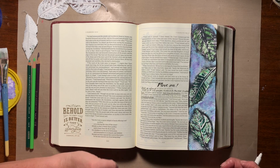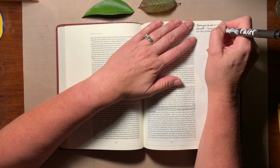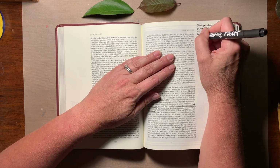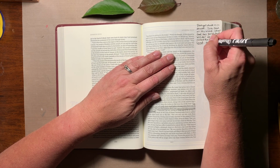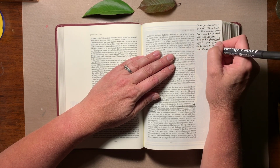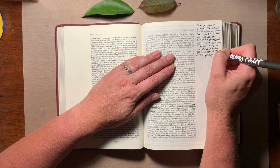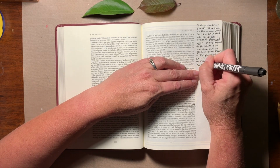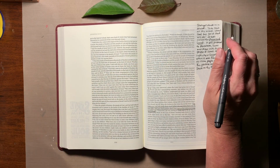Now I've turned back to Joshua chapter 23, verse 5, and this is one of the places where God promised the Israelites that they would be able to enter and have the promised land. It was a change of season for them. They were out of captivity, they were wandering the desert, and they were stuck because they weren't taking God at His word, being the promised land, that being past tense, that being something that already was meant to be. And so this was just another passage from the sermon notes that I had that reminds us not to get stuck in one season when God has promised us the next.